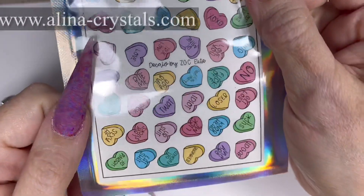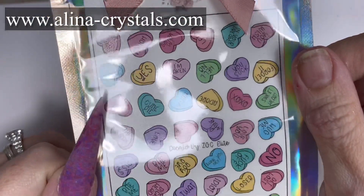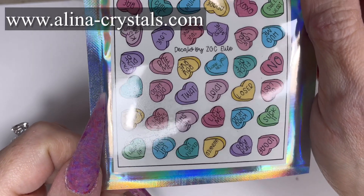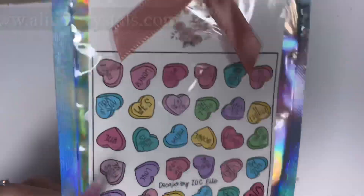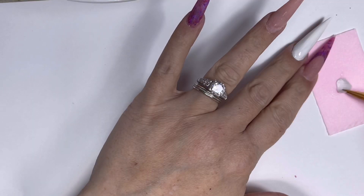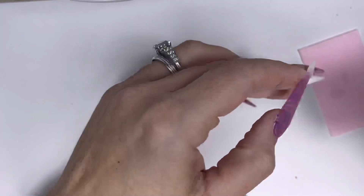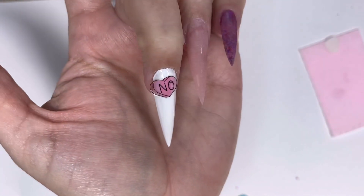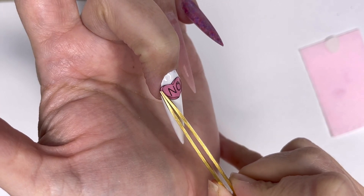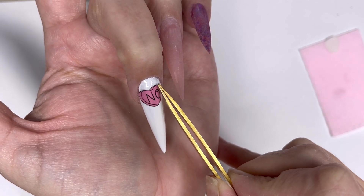Wait for it - I'm using these fantastic decals. These are in our February Bling Box. There are some lovely ones, but there are also some very, very rude ones, and that's what we're going to use today because my nails are anti-Valentine's nails. I chose rude words, and I'm not necessarily going to say them but you can read them! I'm applying a bit of base coat - Madam Glam's base coat - just so that when I take these decals out of the water, which they've had a 30-second soak. That one says 'no' - I can say that! Now look how these pop. To get the best out of decals, you must use them on white gel - you can paint around it afterwards - but put them on white gel because, my God, they really pop.